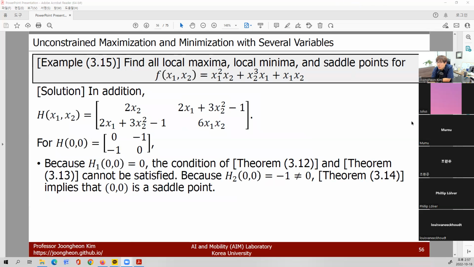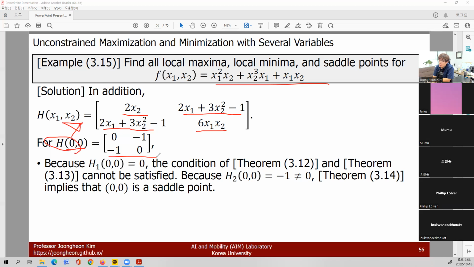Now, in order to do the stationary point evaluation, you have to calculate the Hessian at first. That's why, based on this one, you have to calculate the Hessian. Do the partial derivation with x1 2 times, then you have this one. Do the partial derivation with x1 first, x2 later, and you have this one. Do the partial derivation with x2 first, x1 later, then you have this one. Do the partial derivation with x2 2 times, you have this one, right? Then for the first stationary point, you apply 0,0. You put 0,0 into here. That's why you have this result.